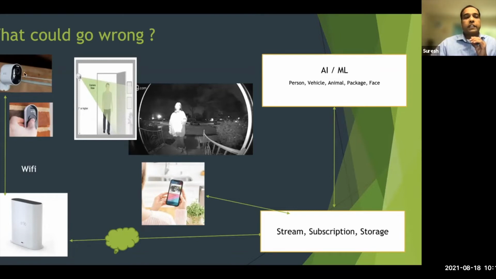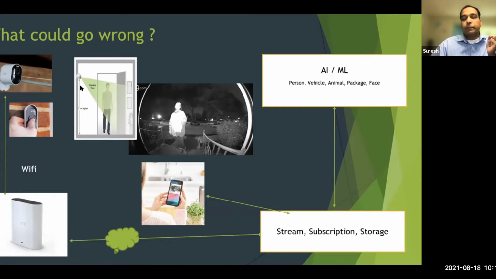The first thing is, a camera takes a video, right? And this is as complex a system as you can get, because there are so many chipsets. There is also a sensor which detects whether motion is happening, and that waking up of the system has to happen at the right time when a person is coming in front of the door. The second thing is, the person has to come into the point of view. This is called the field of view, right? If the person is here, or if the person is here, you're not going to have a chance of that person being recognized, which means if you're seeing misses in your video captures, this is likely the reason.